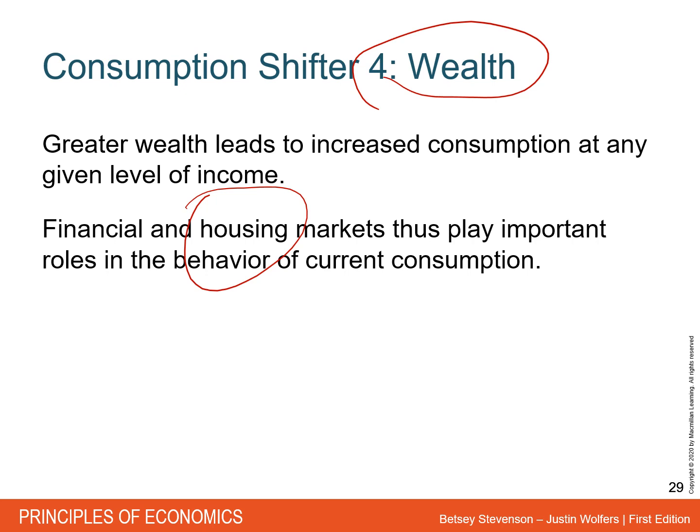wealth now, right? So imagine, let's suppose right now, I live in Houston. So imagine right now the real estate market in Houston is very, very good. And then my house currently is valued at $5 million. That's great, right? Even though I don't have the cash now, I know that that's how much wealth I have. So knowing that my house is worth $5 million, that might increase my current consumption. I might be spending more money. I don't need to save money anymore because my house is worth $5 million. I can always sell the house for more money, right? So that's also another shifter or factor that can change our consumption.